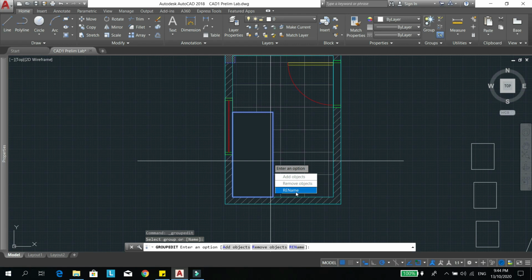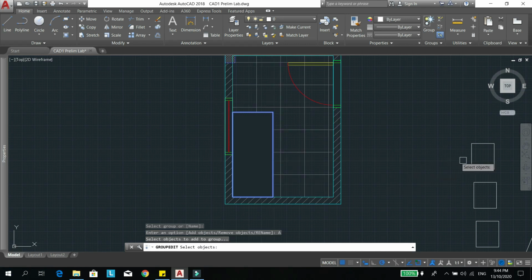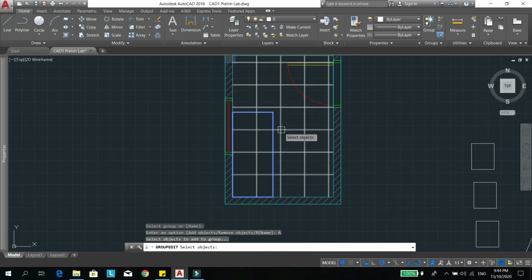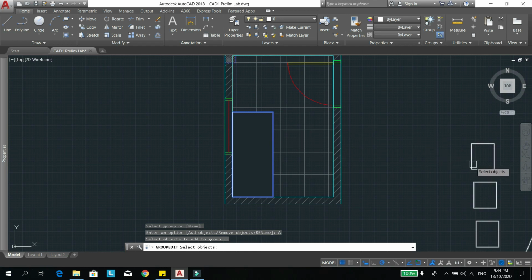But for me, hindi ko na siya pinapalitan since hindi naman ako mahilig mag-group sa drawing ko. Ginagamit ko lang siya if I have to move several objects but then ungroup it. So, yun lang. For example, I want to be part of this group yung object na to.